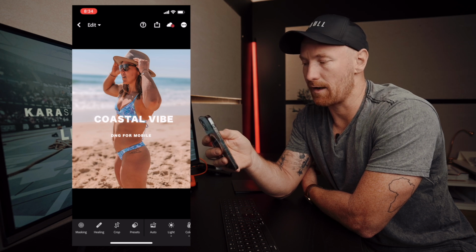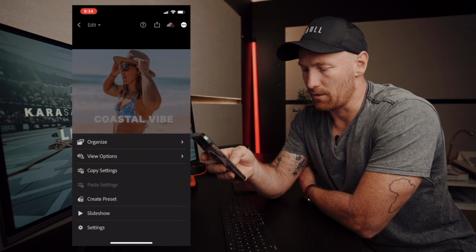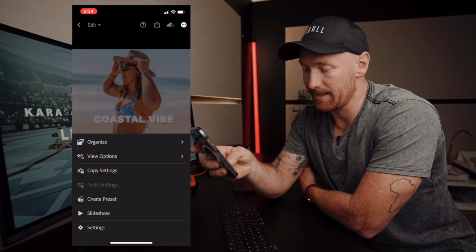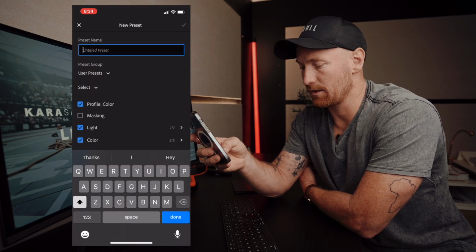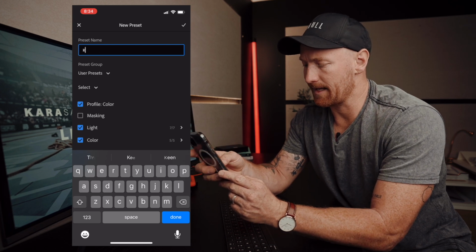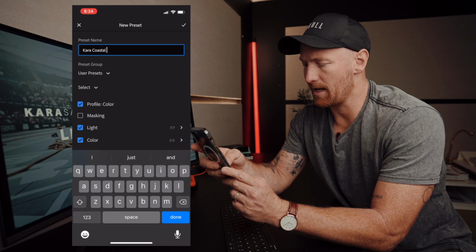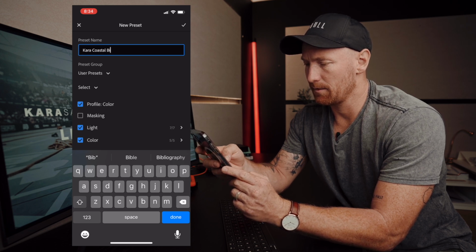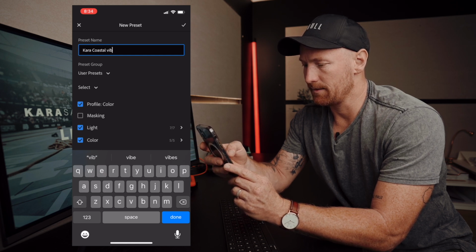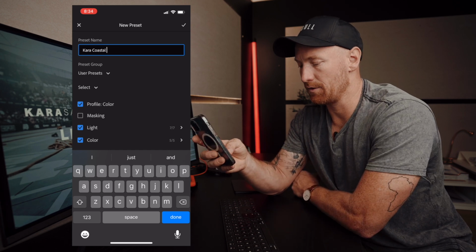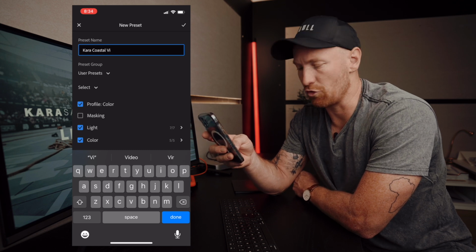So I'll click on the first one, Coastal Vibe, and now I'm going to create a preset off that DNG file. So up the top right hand corner, there's a little circle with 3 dots. I'll click that. I'll press Create Preset. And I'm going to use the actual name that was on the photo. So in this case, it's Coastal Vibe. And what I like to do is just at the start of the name, I like to put Kara, Coastal Vibe. And what this means is by putting Kara at the start, it just means that they're going to be nicely organized together as a group later on. So I recommend you put something in front that will make it a group, I guess.